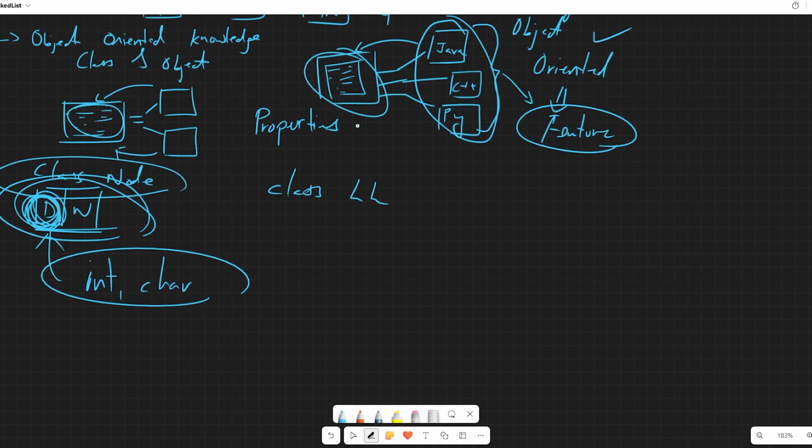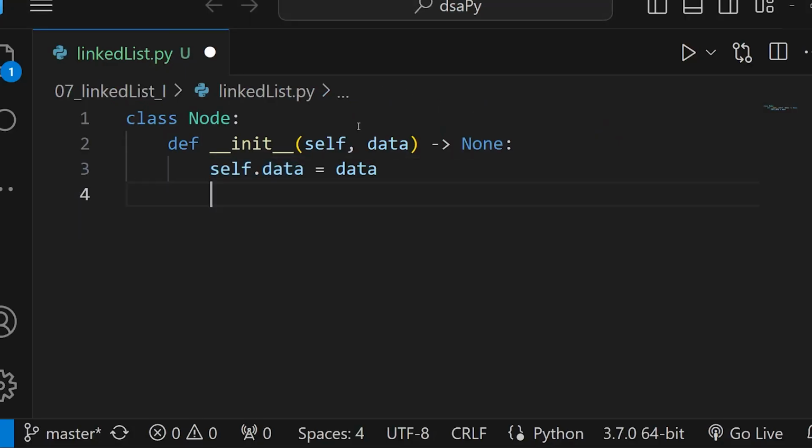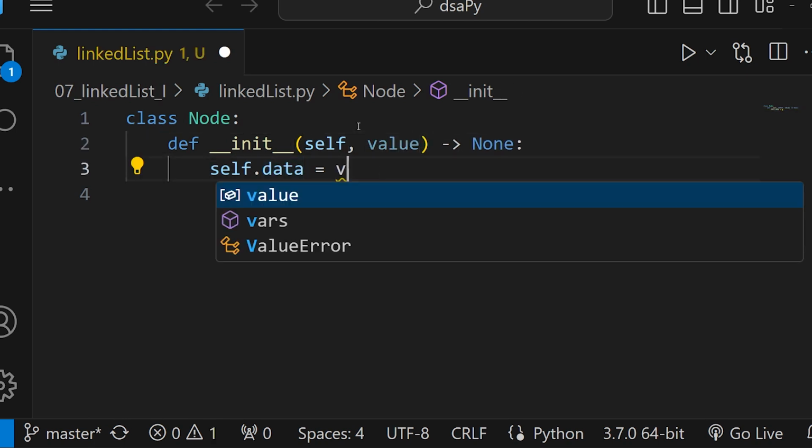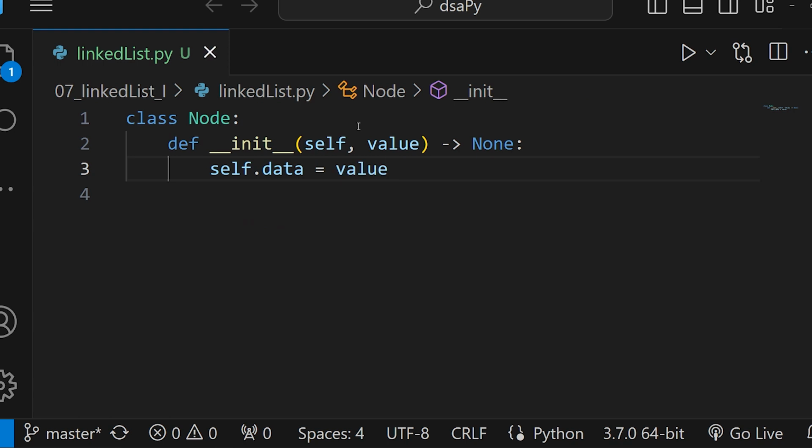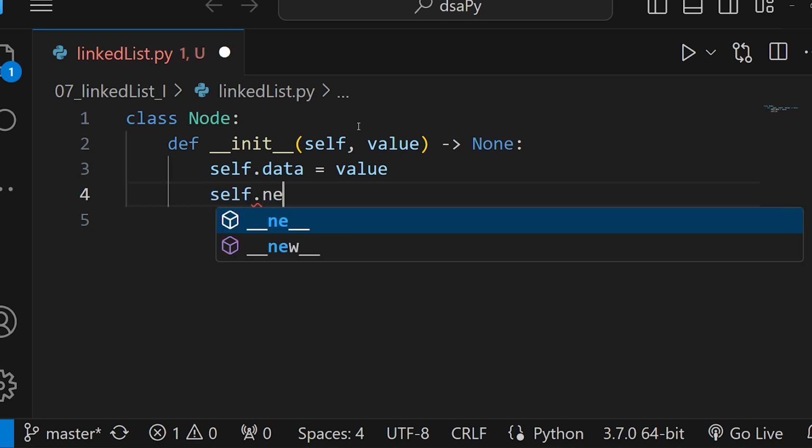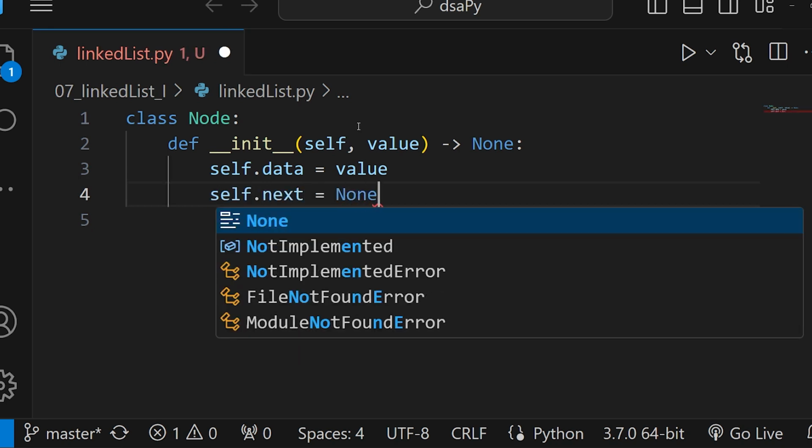So whenever I invoke it, the data part and the next part, both these parts will have a particular association. So self.data is equal to data, which is the data that I'm actually passing. I can also call it value, in order to clear things up. So self.data, the data part of your particular node, is the value, and then self.next is equal to None.